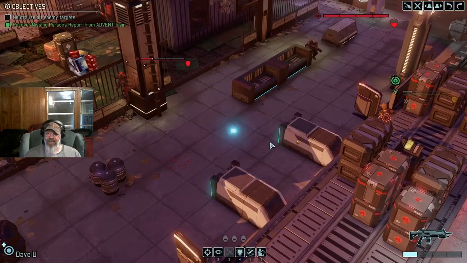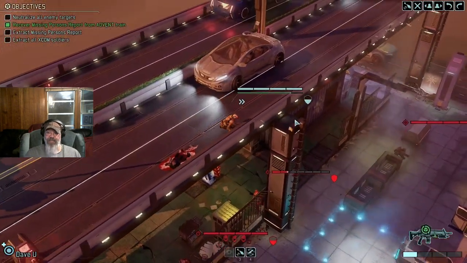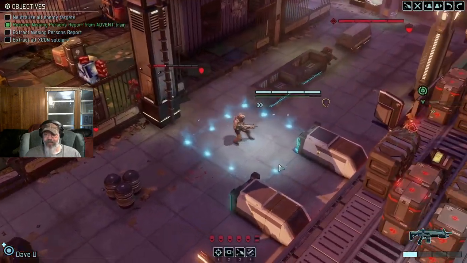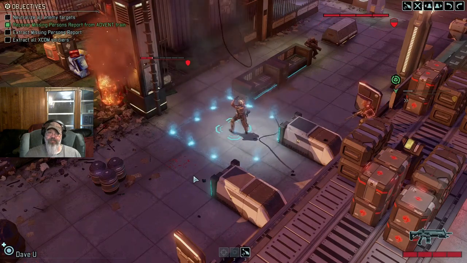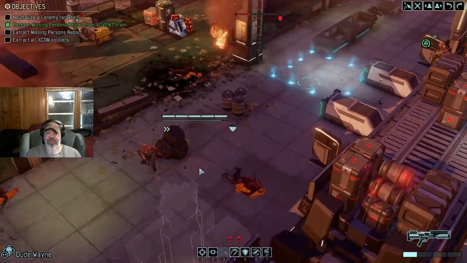Alright, what are we doing? Yeah, evac, Tom. I agree. We got the objective. Right. The only thing that's going to happen is we won't get our money or whatever for completing the mission. But whatever dark event is tied to this one, it'll stop. Just inside. Alright, Dave, he's out.